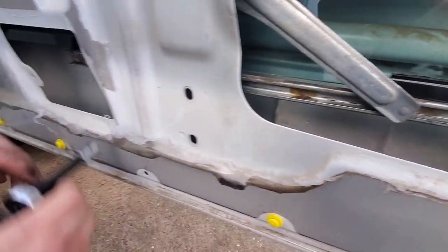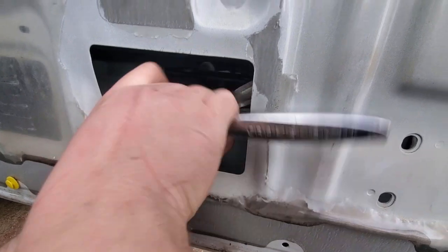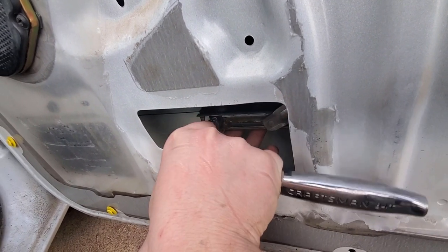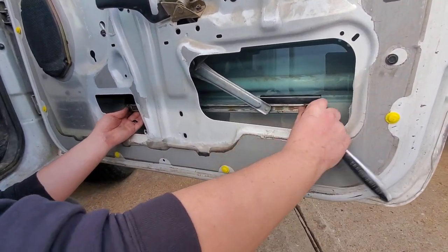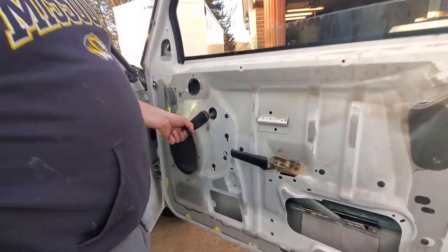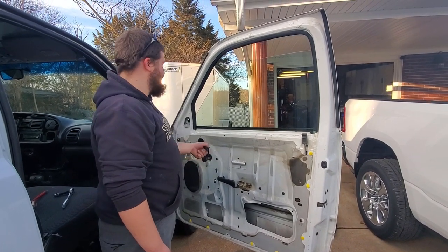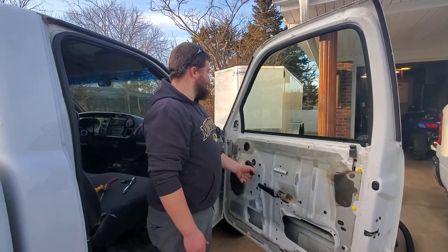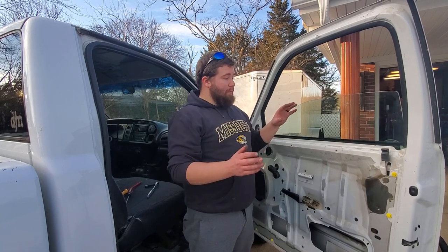All right, I don't want to do it too tight because this is my first time doing a window. So just do it to where it's tight and it's not gonna back off, but not too tight because I'm afraid it'll either strip out the bolt or just not be a good time. All right, so let's see if it rolls up. Hey, hey. Got it done.